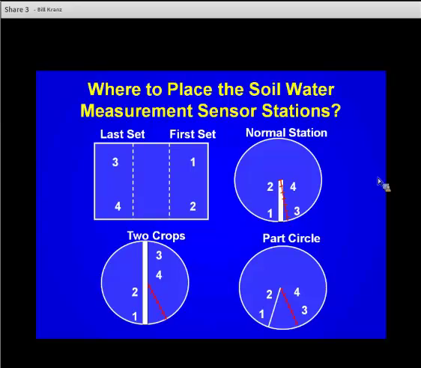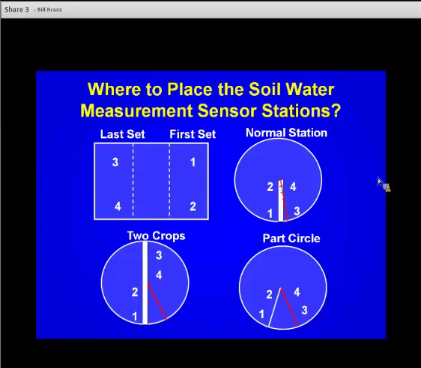Center pivots, the normal thing in Nebraska at least, is that we have an access road. In this case, it's coming up from the bottom, the more of the broad box. And the center pivot is going to come around, and if there's opportunities to stop the system, it's going to usually stop on one side or the other of that access road. And so in this case, we've got sensors on either side. The 1 and the 2 here basically tell us when we can start irrigating or when the soil is going to hold the water we're going to apply if the pivot is going in a clockwise direction. And the 3 and 4 over on the right-hand side of the access road provide us with an idea of when we need to be around.